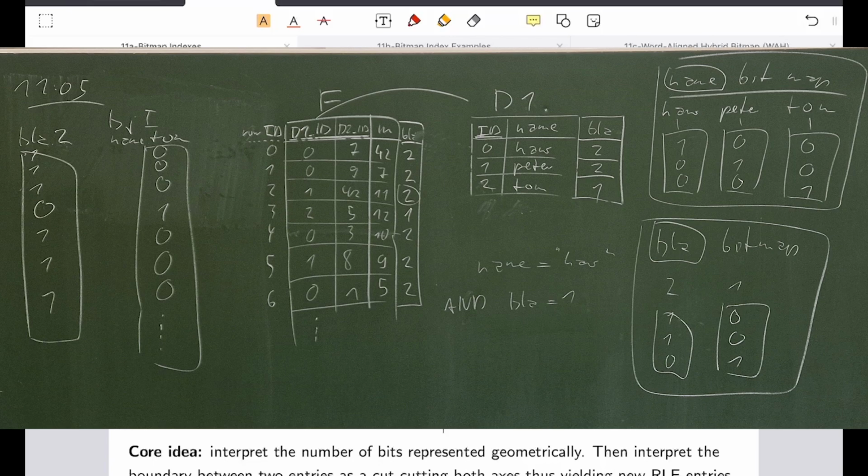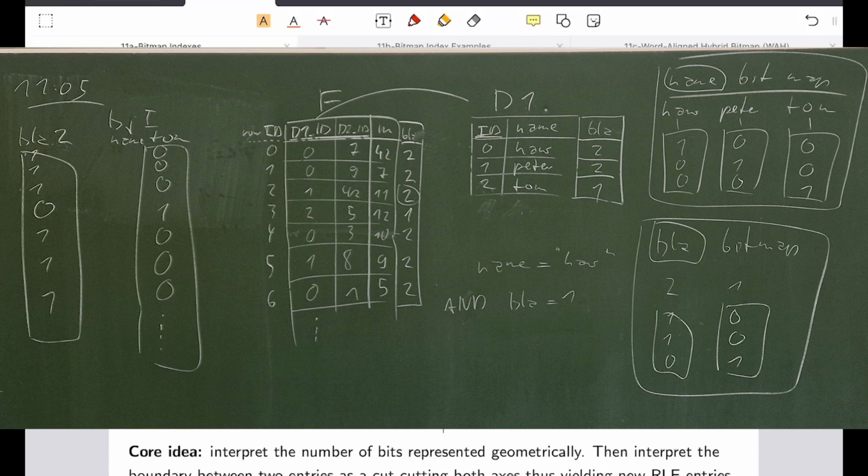But once you can do that, you can answer queries like name equals Hans and blah equals 1. Then you can intersect the 2 bit lists, Hans, 100, and blah equals 1, 001, yields 000.